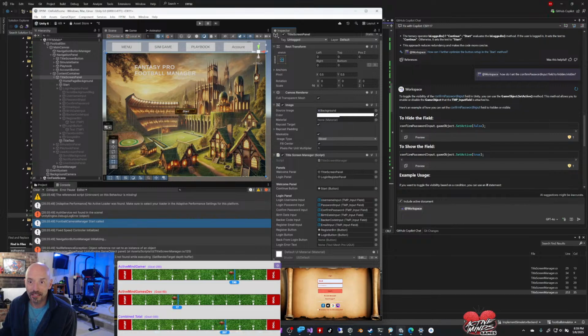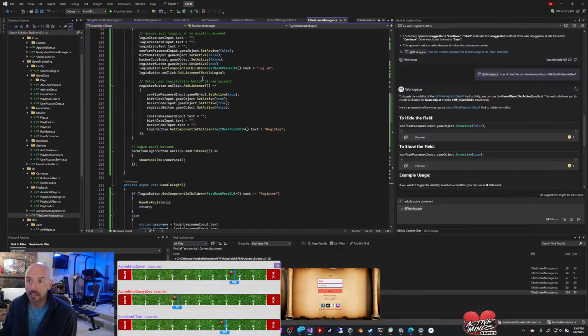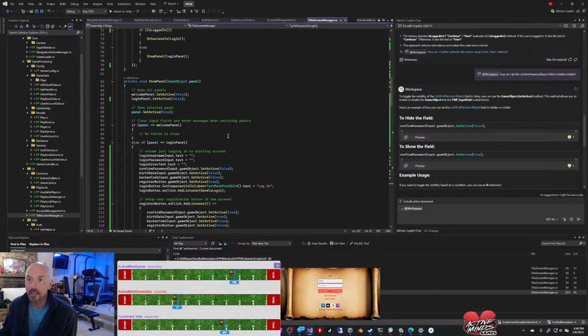So what is the show panel problem here? What panel does it think it doesn't have? Clear input fields and error messages when switching panels. So I have a welcome panel that is the title screen panel, which should just be called the title screen panel here to make my life easier.